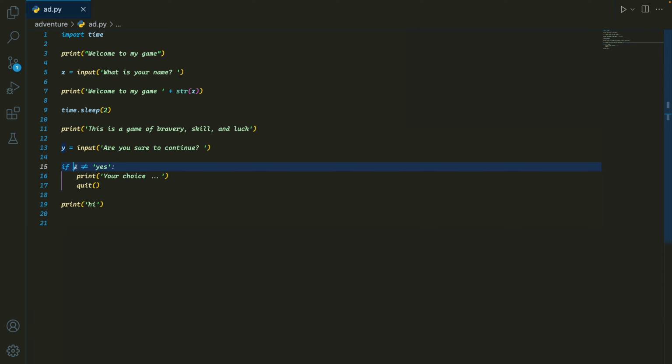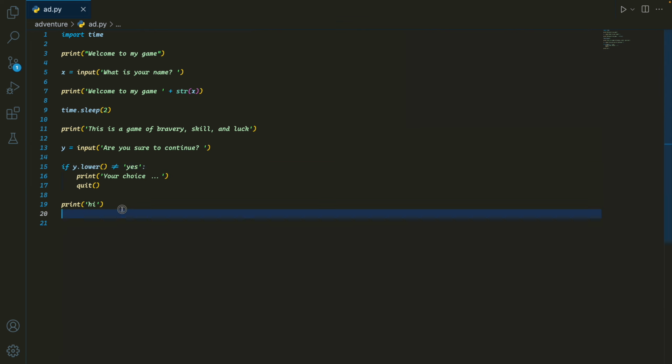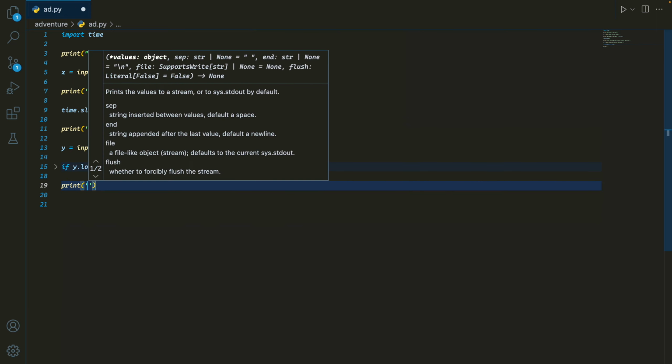The special command in Python for this is called .lower. And you can't just put .lower, you have to put parentheses to call the function, actually make it work. Now if you put capital Y, lowercase e, uppercase s, it'll still work. As you can see, it still works. So there we go. Alright. So are you sure you want to continue? What's next? So now we're gonna get started.